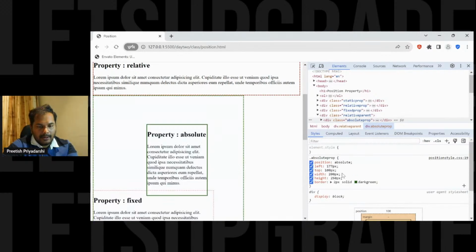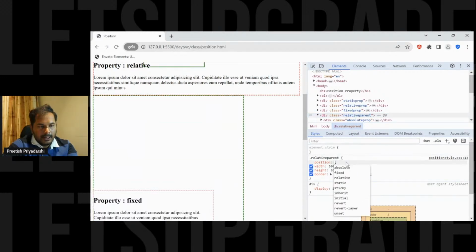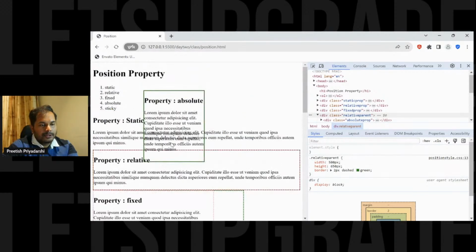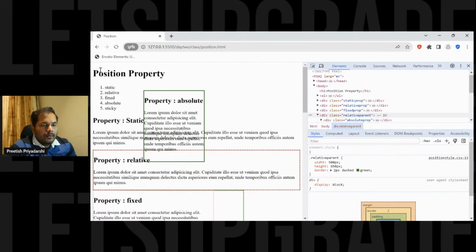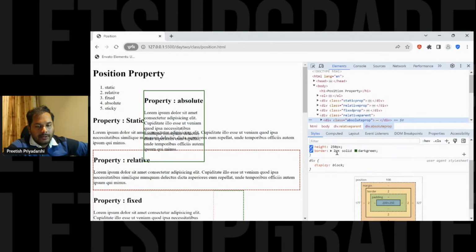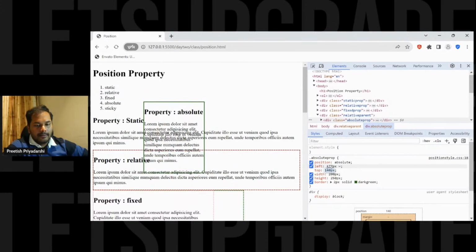But what happens if I remove the parent's relative position? Let's see how it happens. I removed the relative positioning of the parent. So if you remove it, the element will treat the viewport as its parent. Now you can see the absolute element is at the top, and all the offset values, left, bottom, top, everything, apply with respect to the viewport height and width.